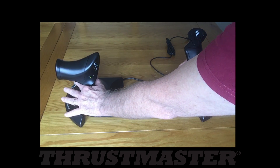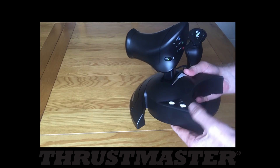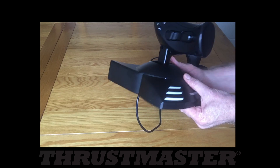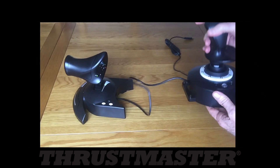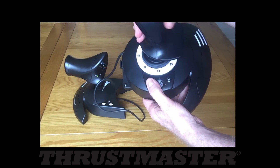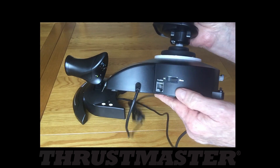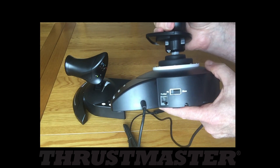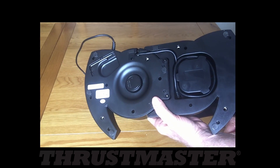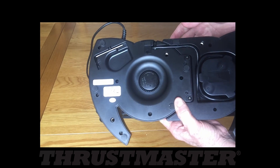It does hold position, but it's not a lot of resistance. Here you can see I've now separated the two units. They're connected via a cable. The cable's relatively long, so you can have them on either side of a desk. If I'm flying the fighter jets, I prefer to have them separated more often than not. There's a large number of buttons on the unit, both on the side. And on the reverse side, you can see we've got a rocker switch and additional further buttons. I'm looking forward to seeing how this performs in Microsoft Flight Simulator. The throttle unit has a variety of buttons and switches, as well as a hat switch on top for controlling your views. Switching between Xbox and PC mode is easy and done with the switch. And you can also see the connection for the optional rudder pedals, if you have them.